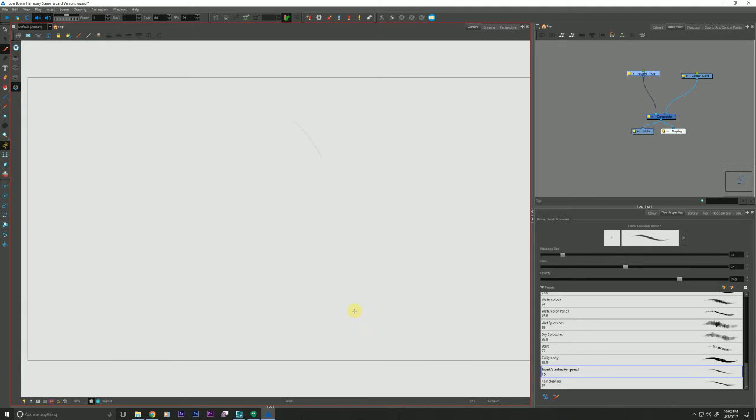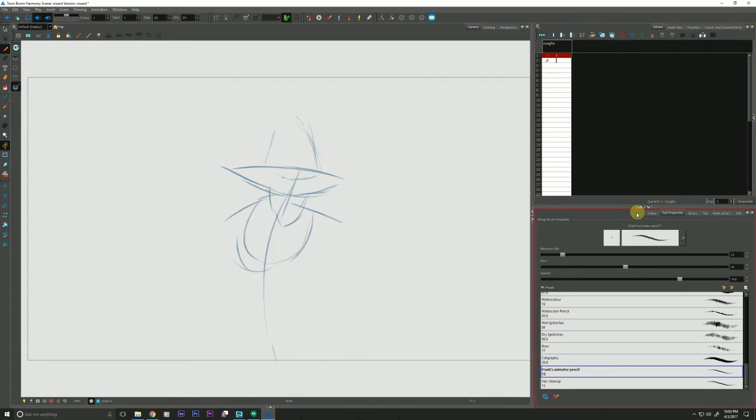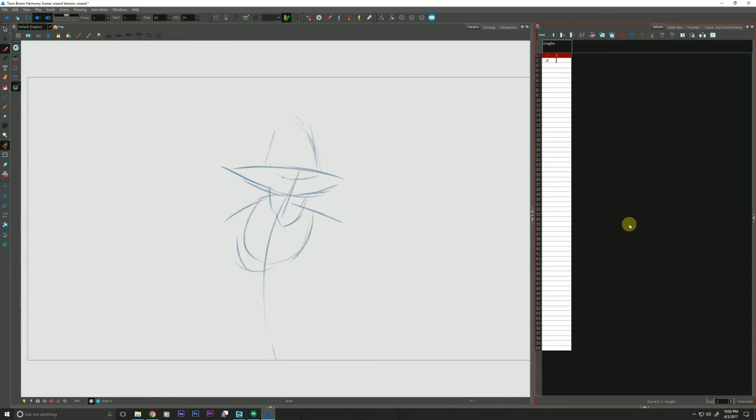So I have some ideas of what I'd like to do. I have an idea of a wizard maybe just casting a spell. And I did some thumbnails earlier on, on my couch when I was just hanging out. I don't really have a character design in place, which is not good. So all I can really hope for tonight is to have some roughs that I can kind of just bounce some ideas off of. So that's my plan for tonight.